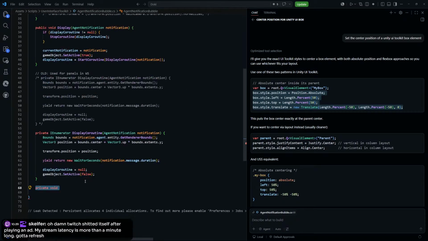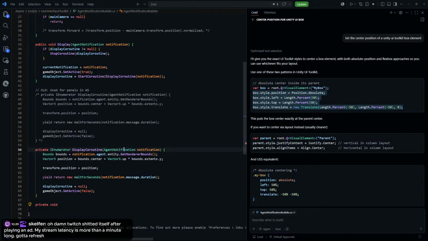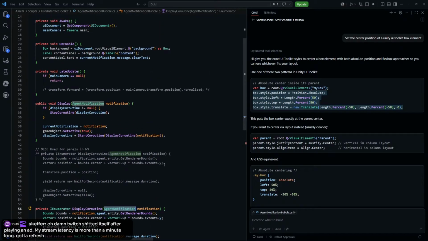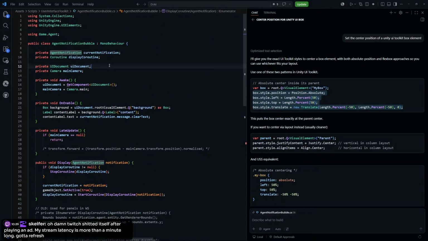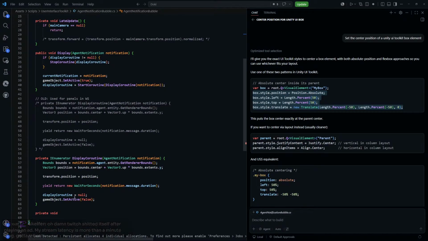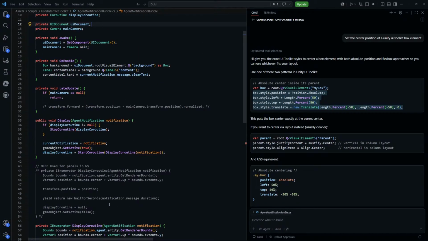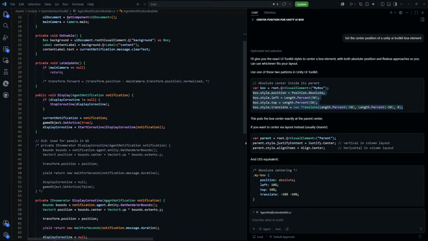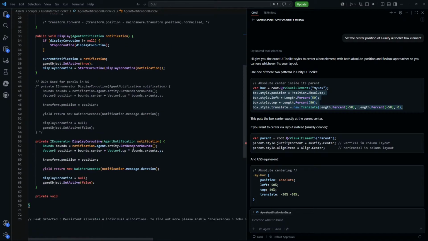Yeah, we can rely on late update here, I think. Agent notification. Do we have, yeah, current notification. Okay, let's just move it to late update then, I guess. Background, okay.